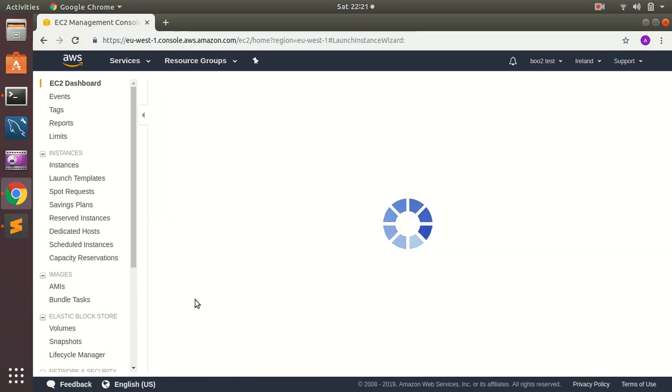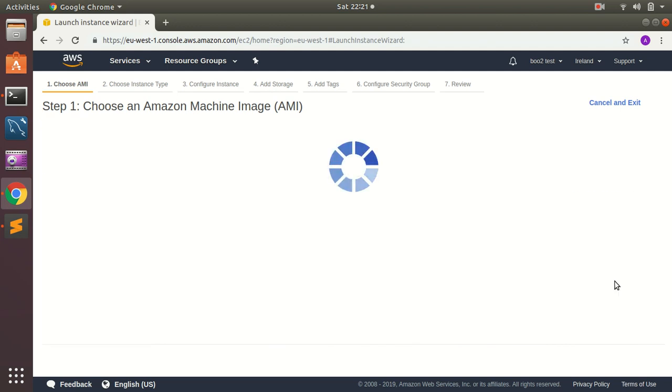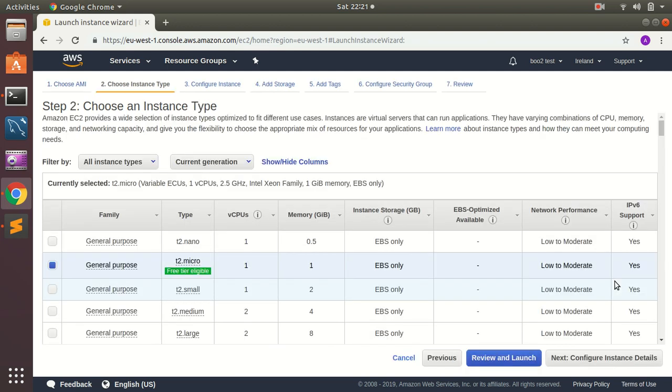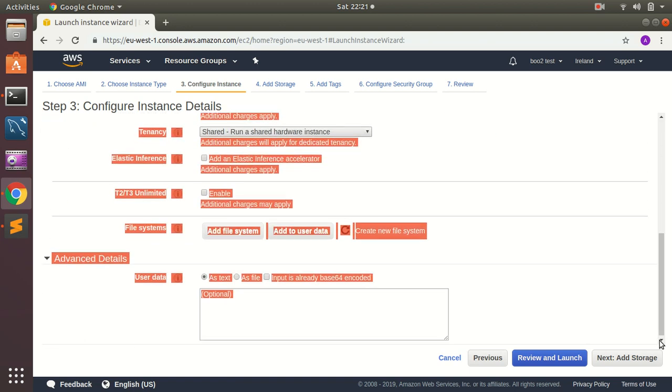Okay, launch a new instance. I can use Amazon Linux One, or you can use Ubuntu as well; both are compatible. In the marketplace, there are some pre-built images for MongoDB, where you have MongoDB and Ubuntu set up, but I'm going to show you from scratch. So I'm going to choose Amazon Linux One. Everything I keep as default. Then I move next. Everything is default, same VPC.